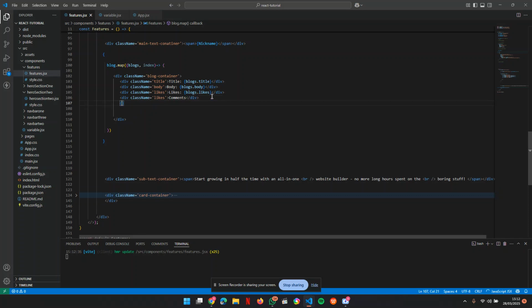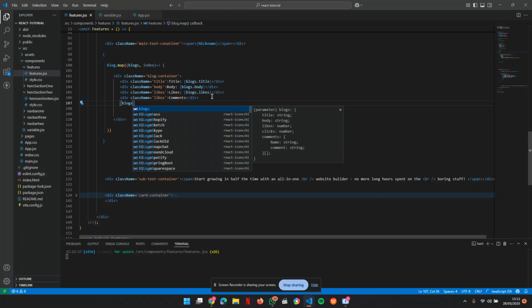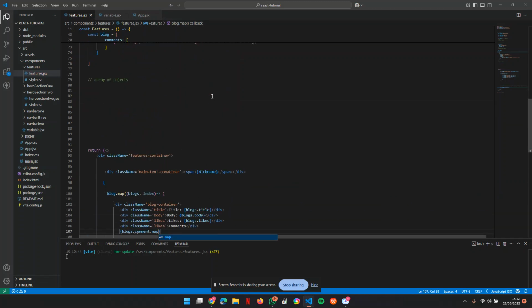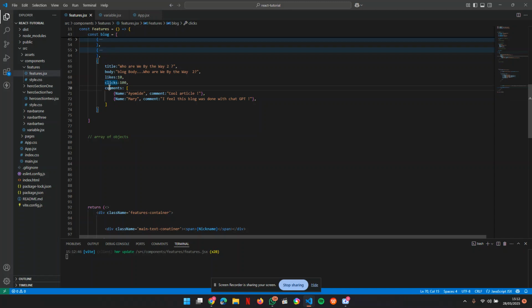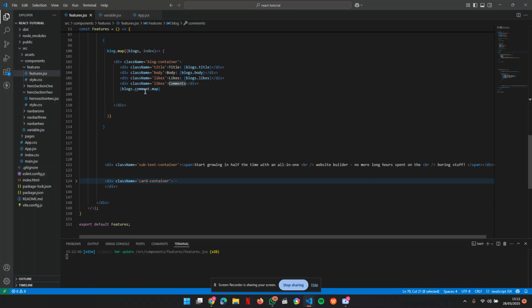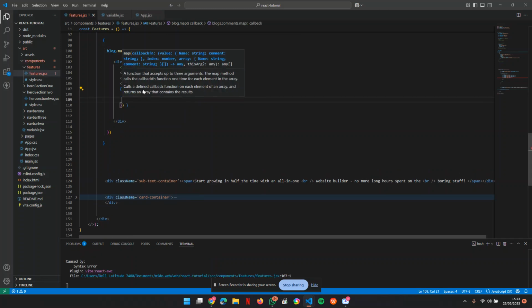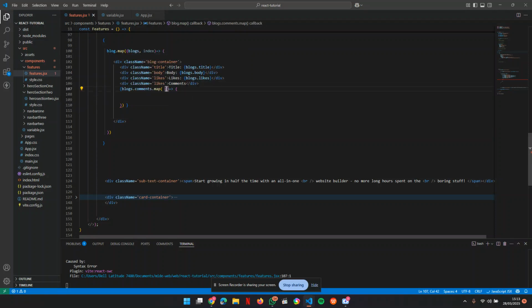Then we say blogs dot comments dot map. Then we'll have this. Inside it we'll have an arrow function. Here we'll call this one comment. You can call it anything you want. Then we'll say index, and render that inside the div.